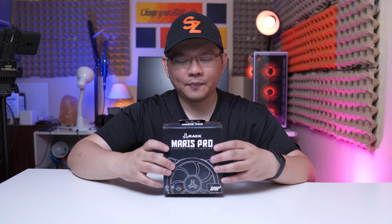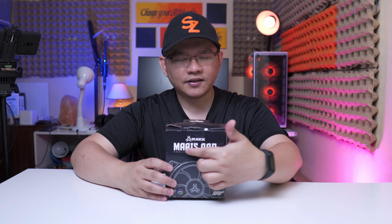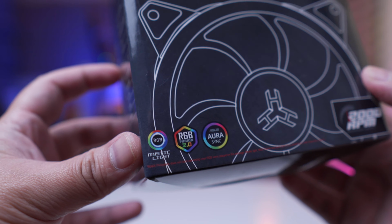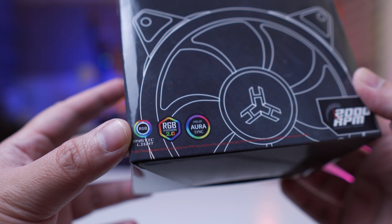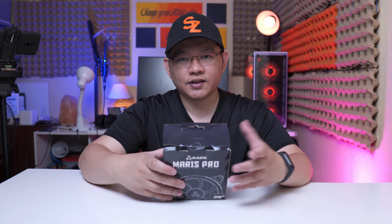Alright guys, so right here I have the packaging for the Rakk Maris Pro case fans. So in front and back we have here the preview of the product as well as the Maris Pro branding. So these case fans are compatible with MSI's Mystic Light, Gigabyte's RGB Fusion 2.0, and of course Asus Aura Sync.